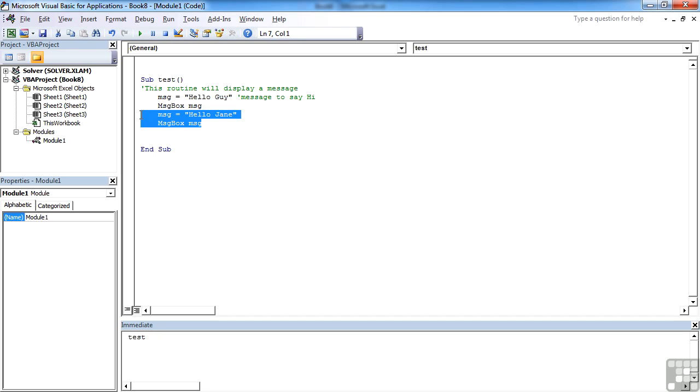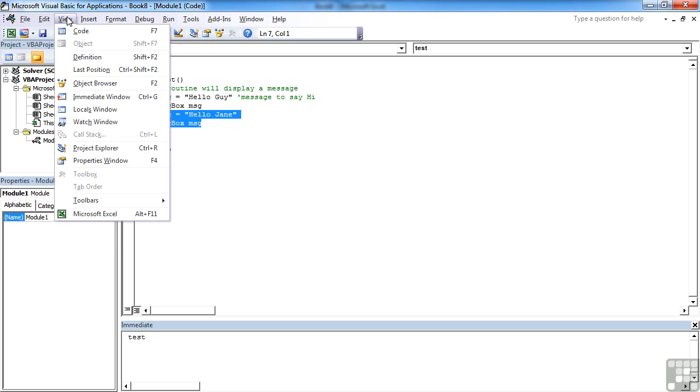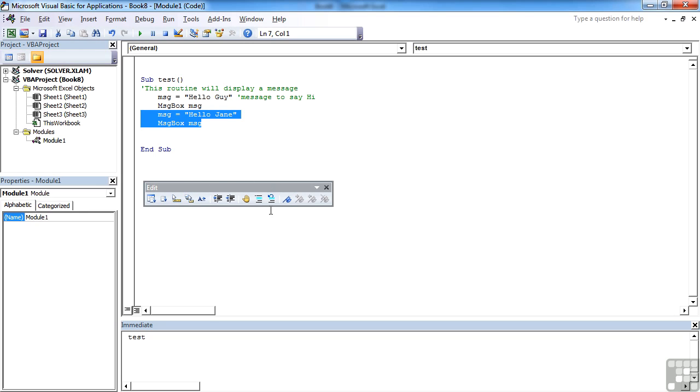Now if you're trying to comment out a number of lines, there is a way of doing that much quicker. We highlight the lines, go to View, Toolbars, and Edit. And on the Edit toolbar, we have two little icons here that are very useful. Comment block, and that will comment out whatever you have highlighted in your code. So comment block, and all it does is put a single apostrophe at the beginning of each line. We can then take those single apostrophes off by uncommenting a block.